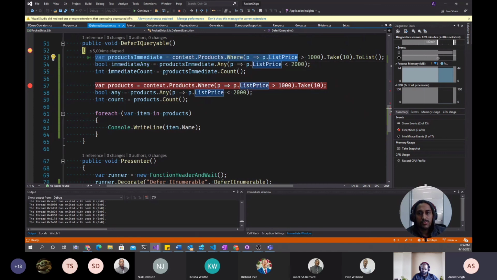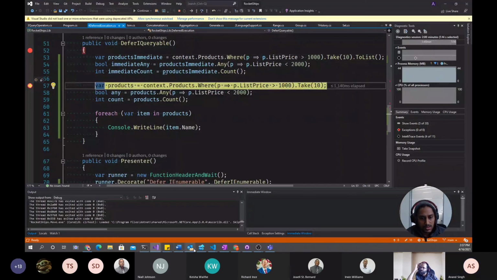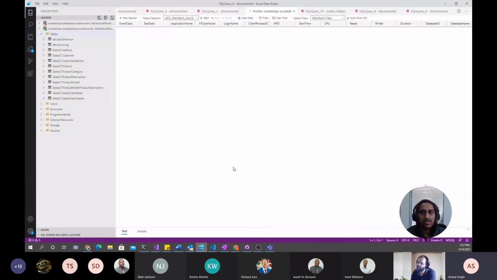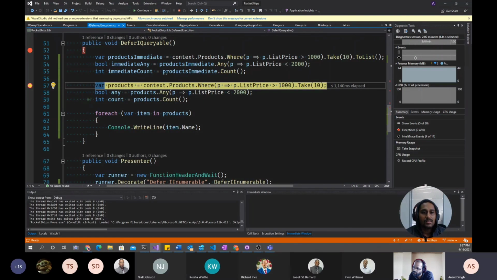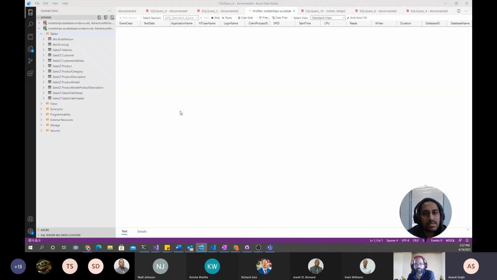As I was saying, this actually executes immediately, and then I'm asking for anything and the count. So let me just run this and bring up this guy. Damn you. I didn't start the profiler. It's very sad. But just believe me that since I did this, it's just one query that got executed here. I think the more important thing is, let me see, am I started?